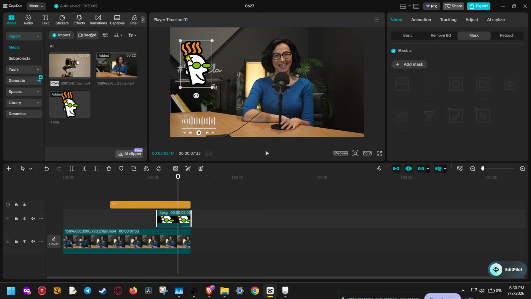So to quickly recap, open the Stickers tab, search or browse for a sticker, add it to your timeline, adjust the placement and size, change the duration, and avoid Pro items if you want to stay free. If you want to go even further, you can combine stickers with text, transitions, and effects to create a more polished final edit.